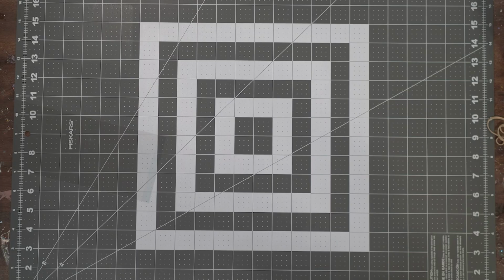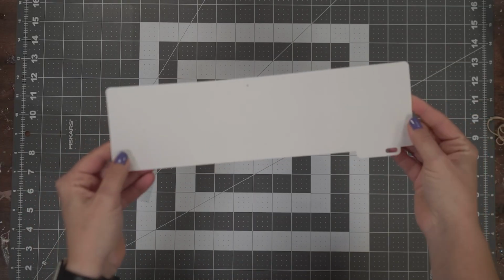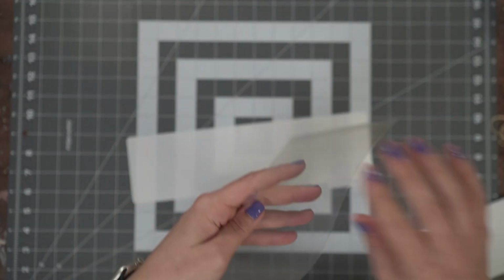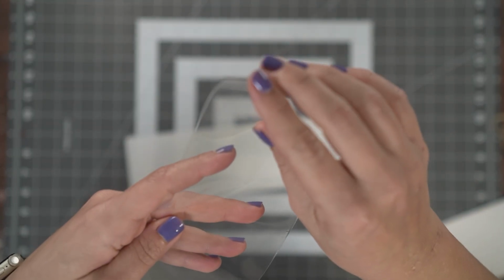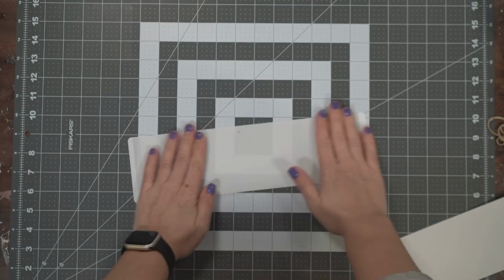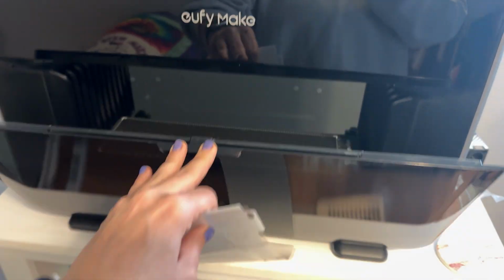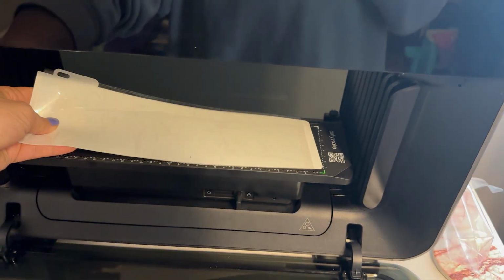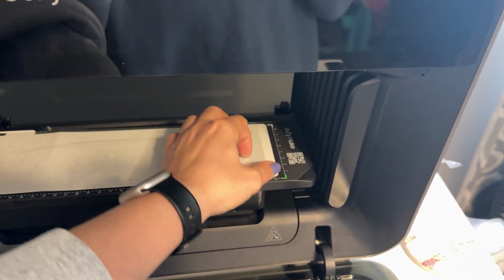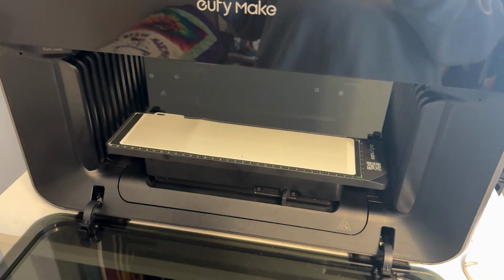So let's talk about actually printing. You're going to need that backer sheet that came in the box, and that's going to go on the plate in your machine. You're going to grab one of the transfer sheets, and the film side should be up. You're going to stick it to that base, and put that base onto your machine. I'm using the small one for now, but you can use bigger pieces as well. It comes with that, and you're going to peel away the film, and then you're going to get started.